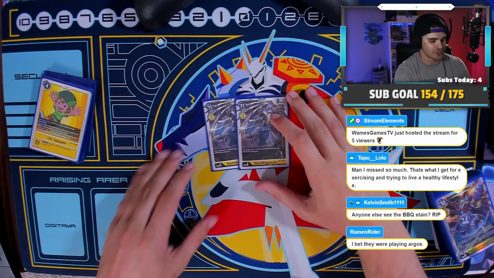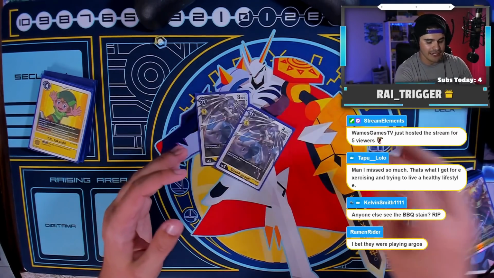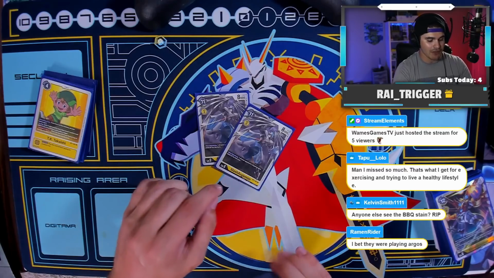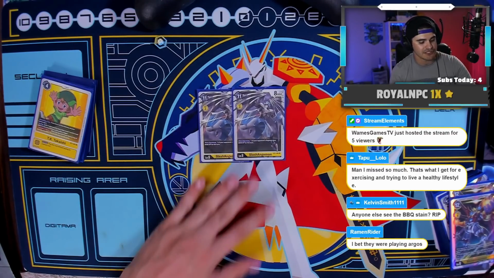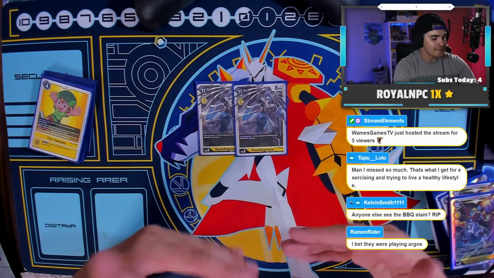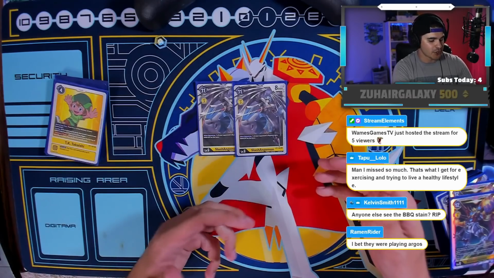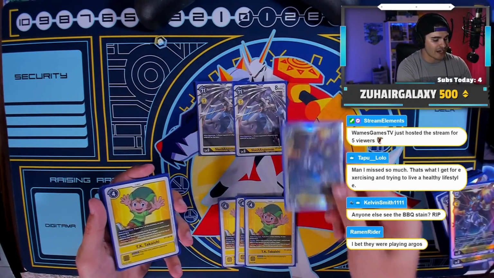And finally, we have 2 copies of Slash Angemon. This, like Shinegreymon, is the best bomb in the game. This is the best yellow card in the game. I love Slash Angemon. He comes in clutch so much, and the reason why he's really good in this deck is sometimes it does take you a while to get the perfect setup of at least 3 Tamers and an ultimate ready to become Shinegreymon.